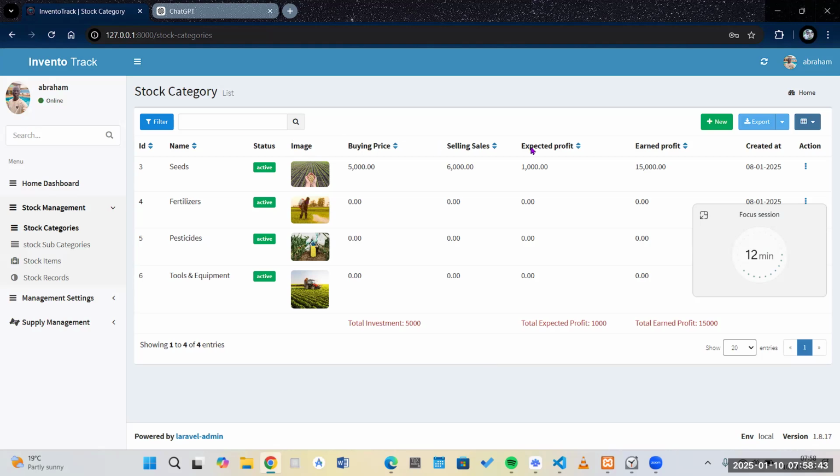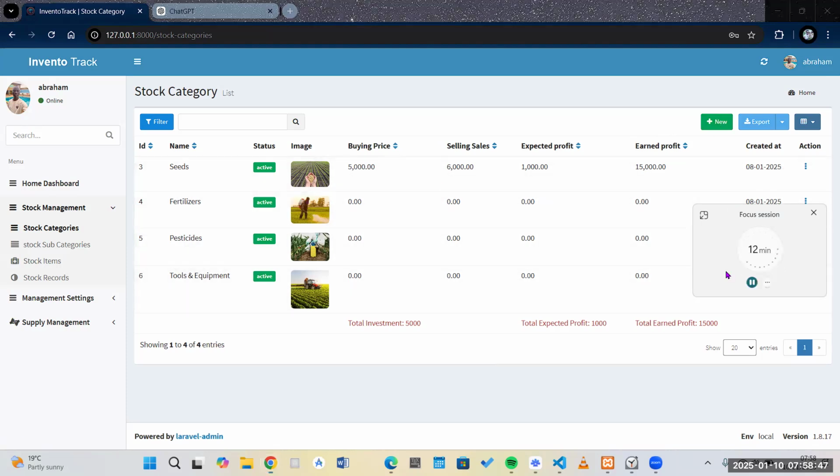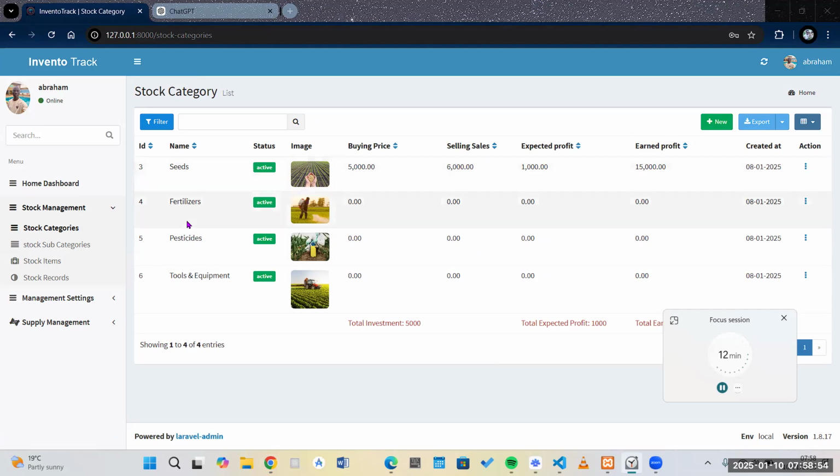So you add your category here, and after adding it, it will show here. Like one of these categories I added for agri: we have seeds, fertilizers, among others. These other things are going to be calculated dynamically and automatically by the system later on.